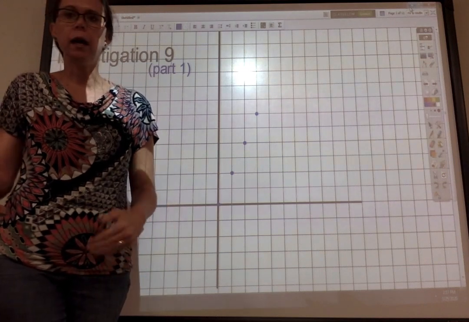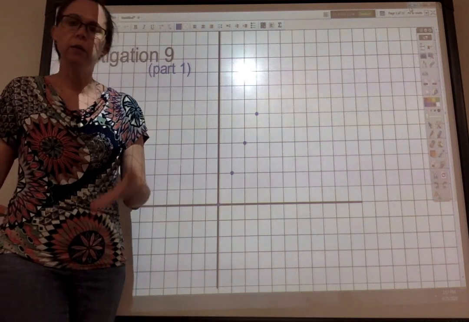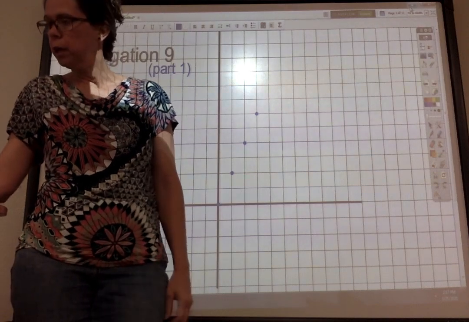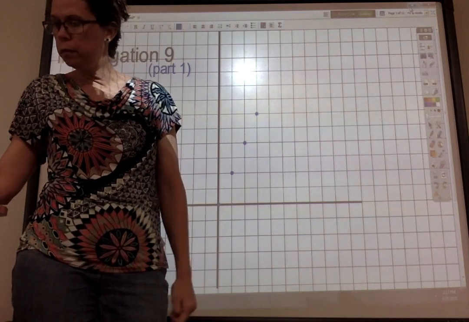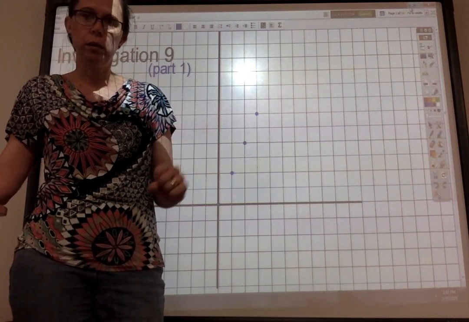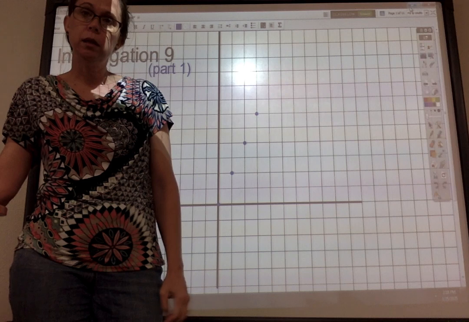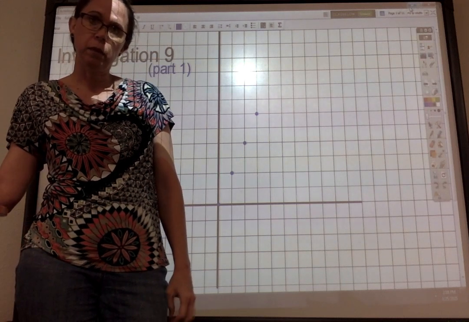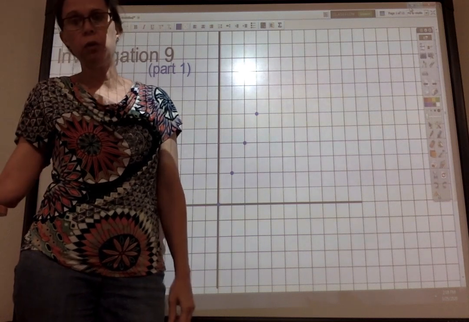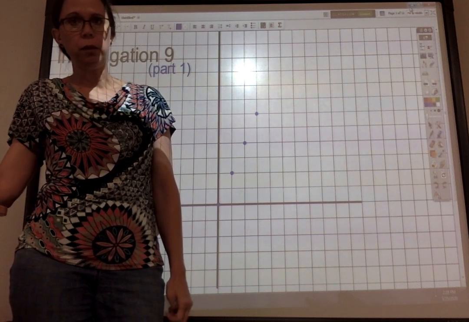There will be times that I tell you to pause the video, to work on a problem and then restart it, and we'll explain how to do it. So just open your books to page 624. Make sure you have your math notebook for taking notes in and writing how to work these out. You will also need several sheets of graph paper today, as this activity has to do with graphing functions. Okay, so if you need to grab those supplies, go ahead and pause now and get your supplies so that we can get started.